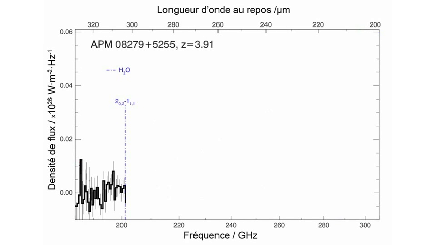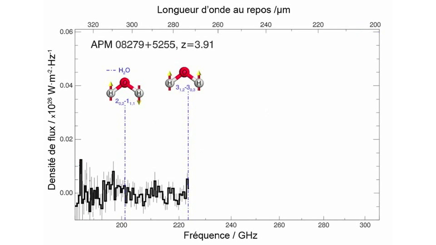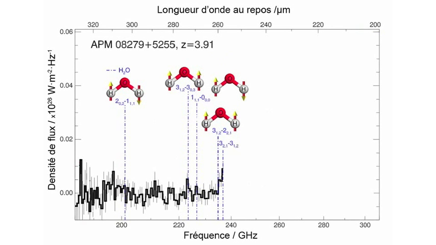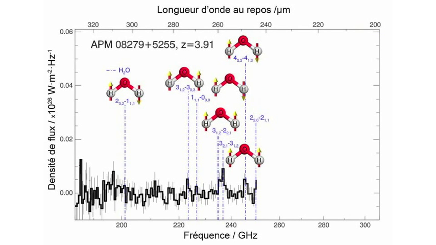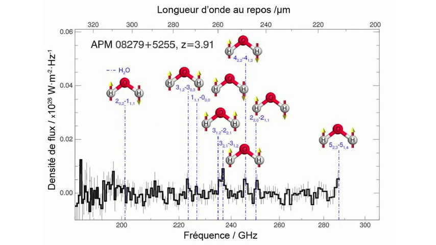201 GHz, para-water shivering at minus 172 Celsius. 204 GHz, ortho-water freezing at minus 23 Celsius. 227 GHz, first awakening of para-water at minus 220 Celsius. 237 GHz, ortho-water in the tropical area at 32 Celsius. 246 GHz, para-water roasted at 182 Celsius. 255 GHz, para-water in the blizzard at minus 77 Celsius. At last, 287 GHz, ortho-water in an oven at 370 Celsius.